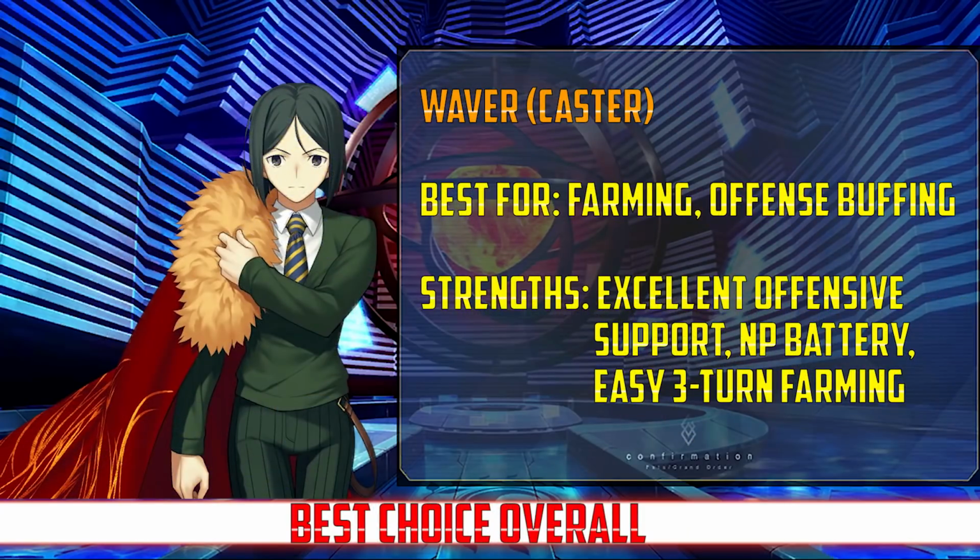But while Vlad may be the best short-term pickup for new players, the best overall servant to pick with this ticket is undoubtedly Waver. Like I explained earlier, he is an elite support who excels at buffing the team offensively and farming. Waver's support skills are also extremely generic, which means that he can work alongside any servant and make them better. Literally. He is the perfect support for every servant in the game because every buff that he offers is universally powerful, regardless of class or card type.